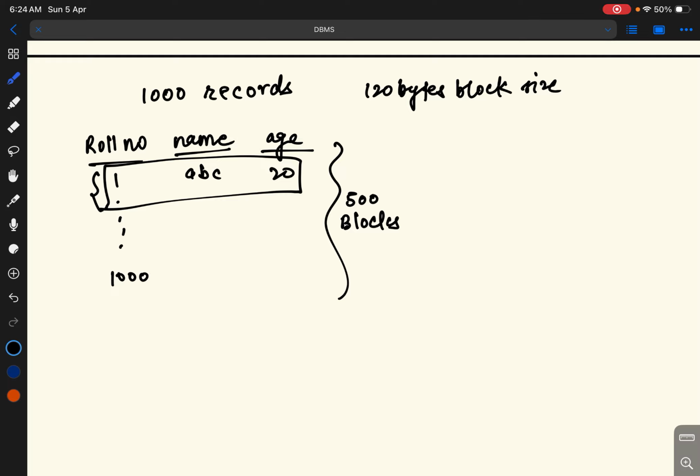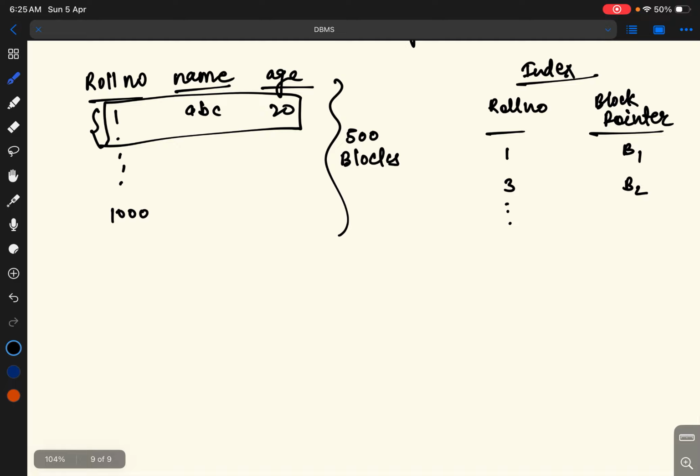Now when we create an index for 500 blocks, what will happen? Let's suppose we are creating the primary index only, so our index file will have at least roll number and block pointers. For example, roll number 1 has block 1, roll number 3 will have block 2, and so on, up to roll number 999 which will have block 500.